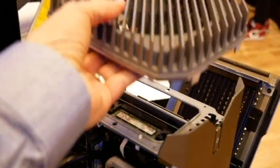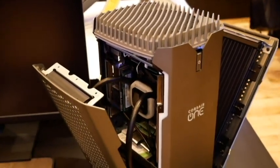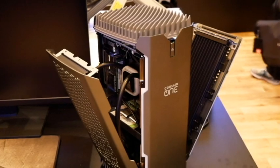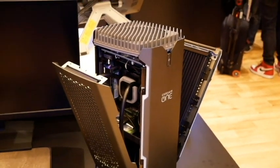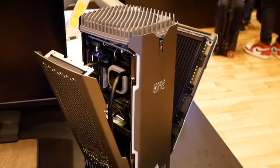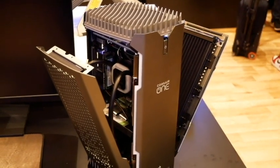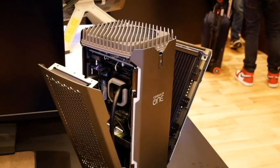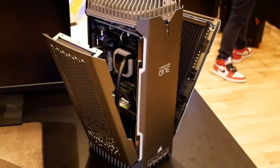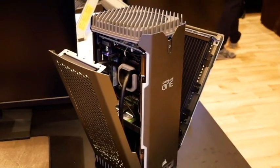You have a single fan on the top of the system that cools the entire machine, blows air through those radiators, and ensures that you have optimal performance even in an extremely compact, extremely quiet system. Remember, this is packed with a 9920X CPU and an RTX 2080 Ti GPU, both in the size of a mini ITX system, both liquid cooled. You really can't do this on the do-it-yourself side. There's no way to handle the heat of the processor and the GPU, and more importantly, Corsair is not going to be offering this case as a retail SKU because it's simply too hard to build in.